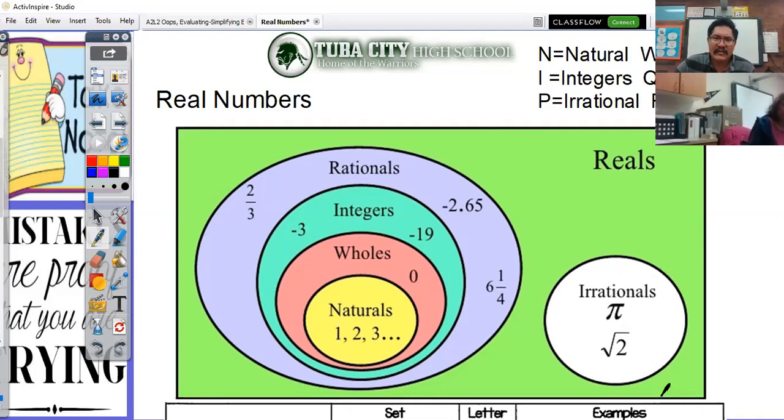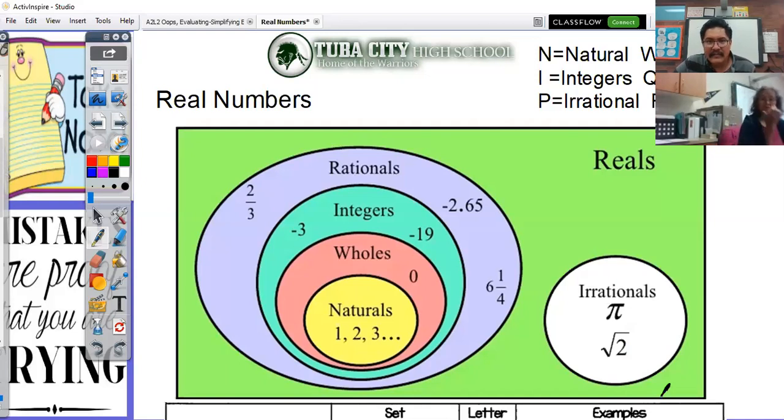This one's kind of a weird one because I remember learning something a little bit different on this one. Irrationals used to be Z, if I remember correctly. I knew there was a Z somewhere in there, but I'm working with the material I have now. And sometimes they're a little bit weird. For instance, integer and irrational both start with I, so we had different letters for them. So watch out for that. You're going to want to put that in that first column that says letter.